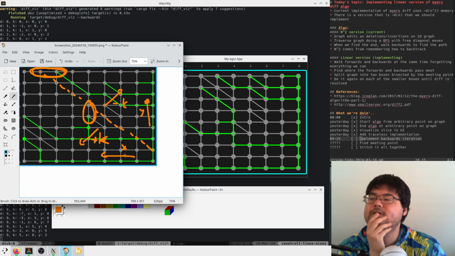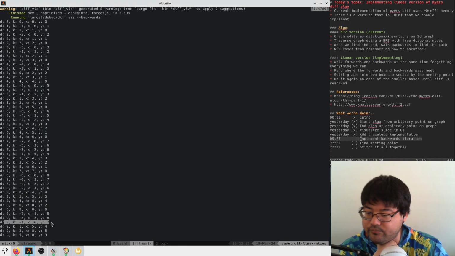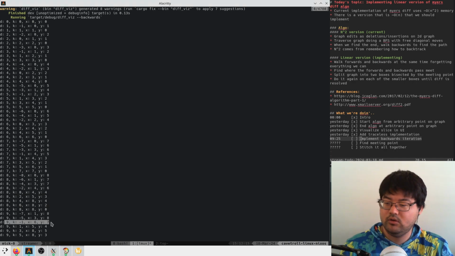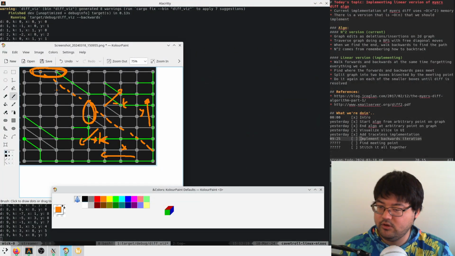Okay, so when we are on this diagonal, k is equal to negative 1. It is the resolution of how I got here. Previous k.